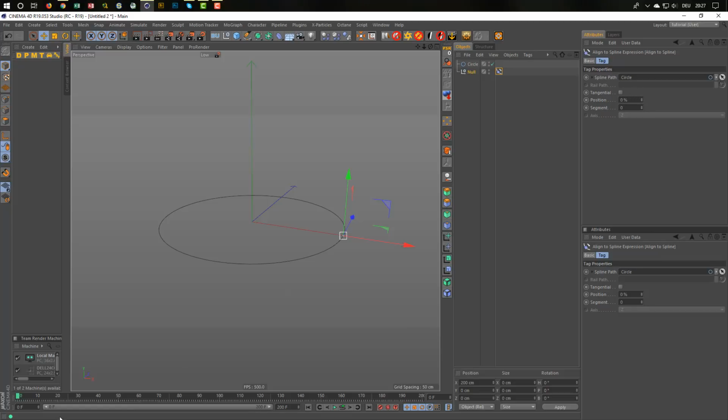Position on frame 0, position 0, so just record it. Then I go to 200 and say position 100 please. Save it again and press play.